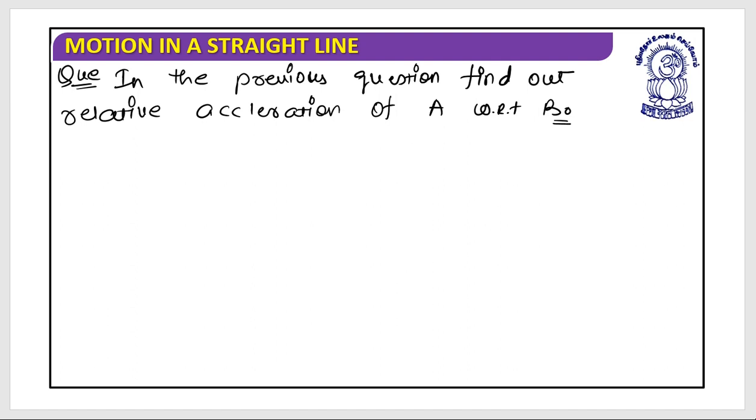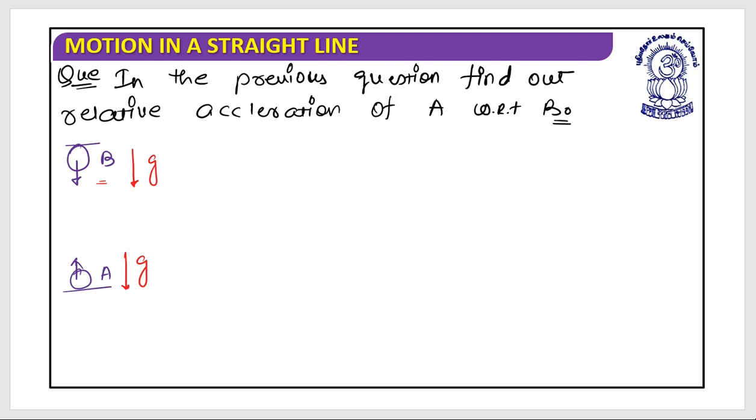Yes. So first, let's have a diagram of this. This was the situation. This one is moving in the upward direction, and this one is moving in the downward direction. Now first tell me, what is the acceleration of A? Acceleration of A will be g, and this g is acting in this direction. Now what is the acceleration of B? Yes, it is again g, and it is acting in this direction.